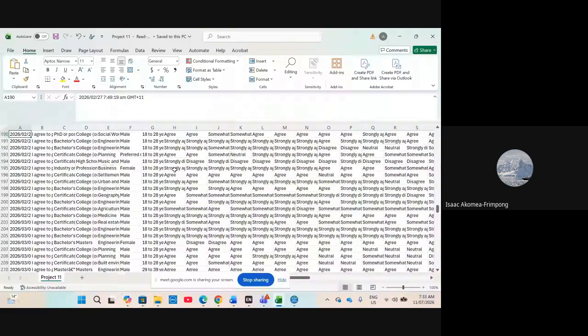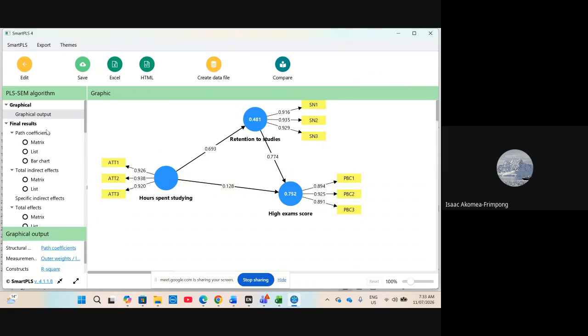If there's no question, no comment, we will continue next week. Next week, I'll show you how to run it, what you run, and when you run it and get the results, what do they mean? If I have results like this, you can see some numbers, 0.91 and so on, and the arrows. What do they mean? What is this for? That's what I'm going to help you with, because that's also a very important aspect of the structural equation model. It's not just about running the data. You must also be able to interpret the results.